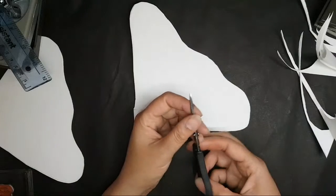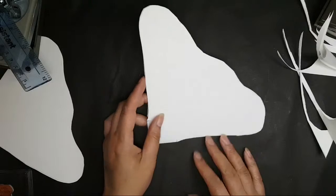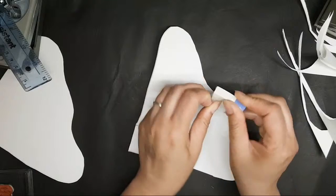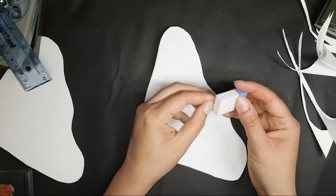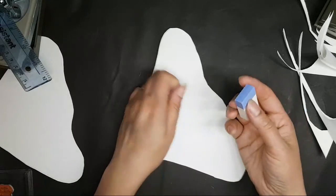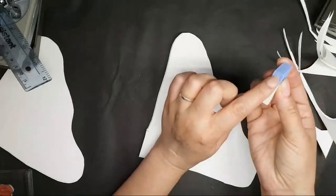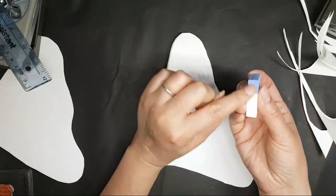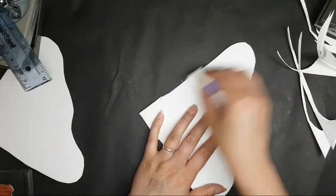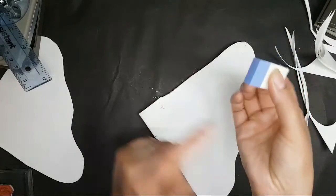Hi Rhonda and hi Sue — lovely to see you guys, thank you for joining me from West Virginia! I was going through some of my swaps and the last few weeks I've been watching Christina Werner on her channel. She's been using those rubbers that are slightly grainy — so if you get a bit of ink on your cardstock you can use that just to get it off. I was sorting through my swaps today and I found one of those. So I don't need to go and buy one — I've already got one!